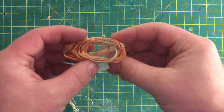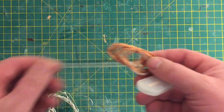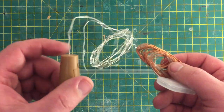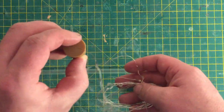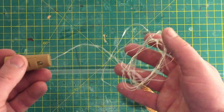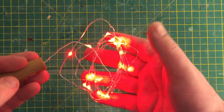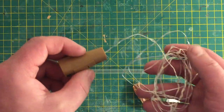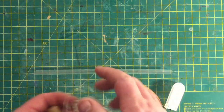So the LEDs you need for this project are the ones that come on the wire with no plastic sleeving covering the LEDs. So these are the two that I've got. This is actually one that will go in the top of a bottle, and the lights sit inside the bottle as a display piece. And when I turn these on, they light up red. It doesn't matter about this on the end, because if you're displaying it on a base like I am, you can hide this underneath the base.